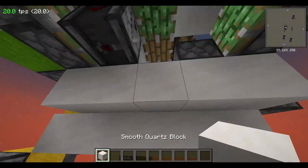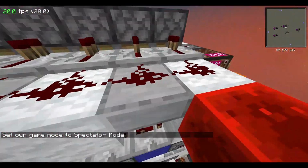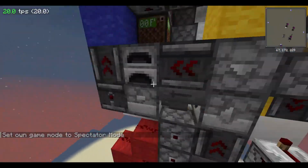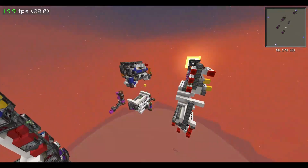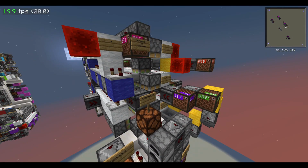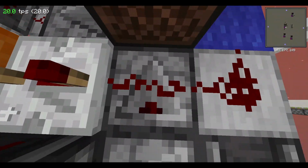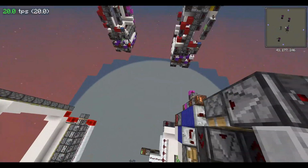So yeah. And then if you're wondering how the sequence works, so firstly, the input is here, so it can be easily accessed by this. So as you can see in the actual door, this is here, comparator detects this going straight back into here. So yeah, this is going to be a really long video, an hour long or so. Anyway, so this goes through here, these observers and note blocks and hoppers, powers this note block, which powers this dust, what's it called, slab, so it doesn't go down.